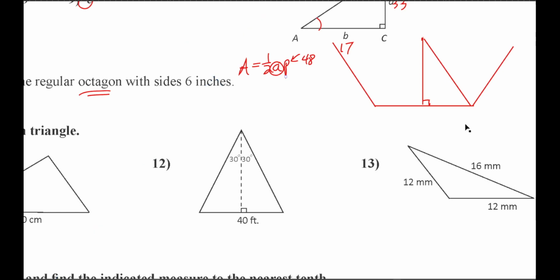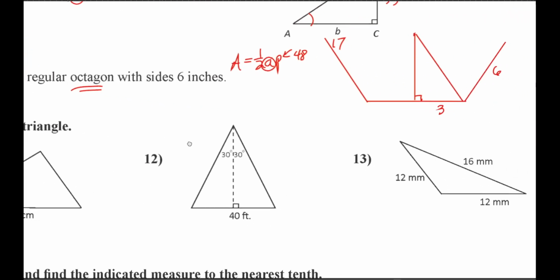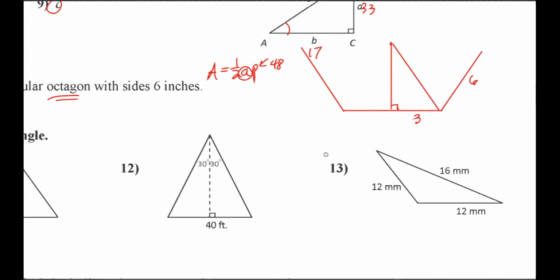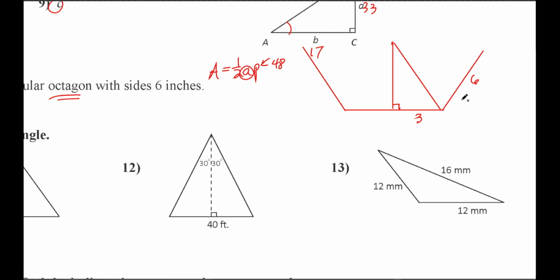All right? And what do I know? I know the sides are 6. So what is it from here to here if I drop this perpendicular? That's going to be 3. And did they tell you anything else? No? Oh, what do I need to know, though? I need to know this, right? That's the apothem. That's what I'm trying to solve for. But I only got one side. How am I going to do that? Well, I got to know some angles. So what am I going to have to do?